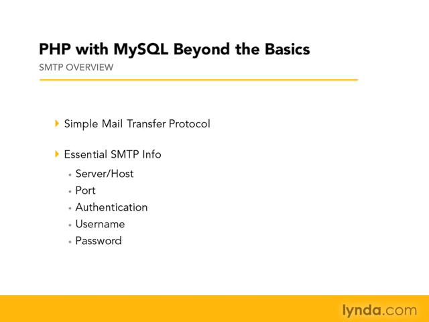And the last tip that I want to give you is that once you have this SMTP server info, if you find that you're having any problems in PHP making it work, the best advice is to go into an email program, plug those same values in, and try and send email. Because that's exactly the same process that it uses. So if your email program can send using those configuration options, then your PHP ought to be able to too. So that's the first thing you should try when troubleshooting, is just go to your email program, create a new account if you have to, try sending out on that SMTP connection, and if it works, then come back to PHP and try and figure out why it's not working there.